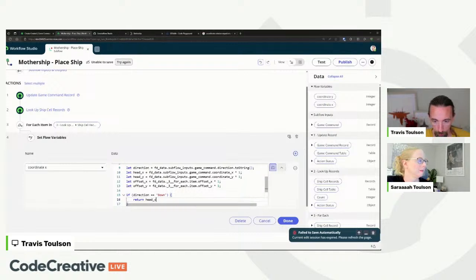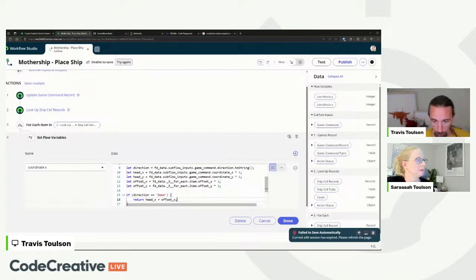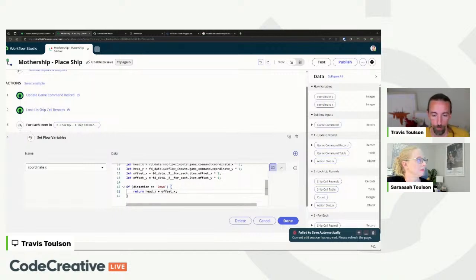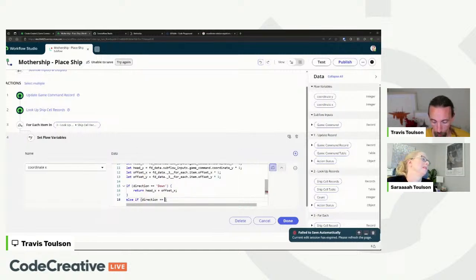Head x. Return head x plus offset x. All right. Direction is equal to up.